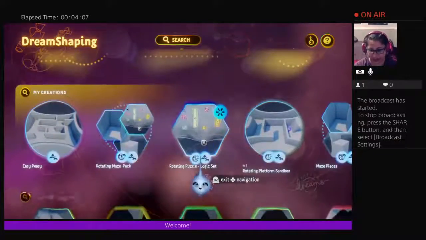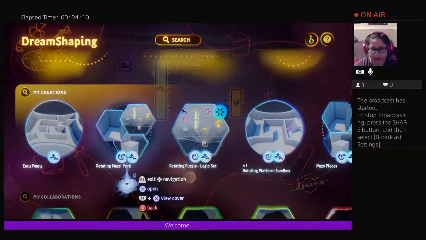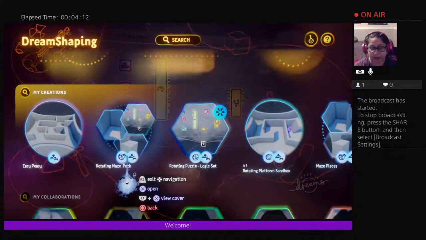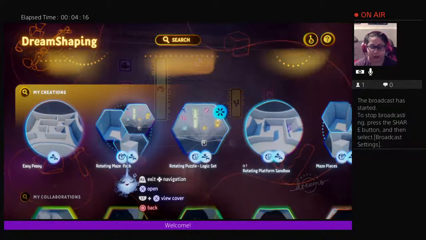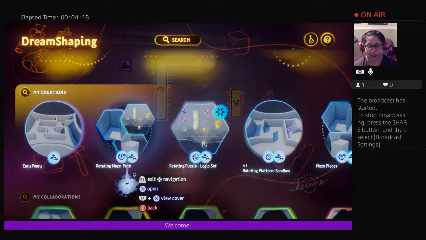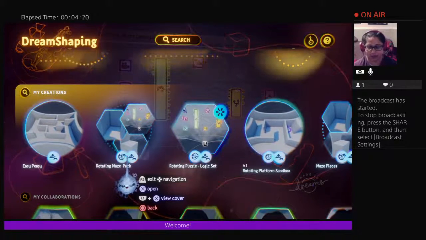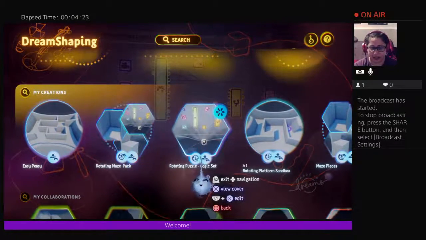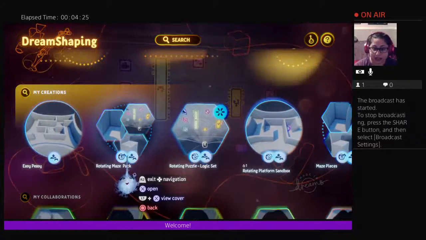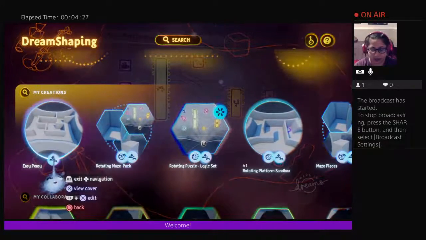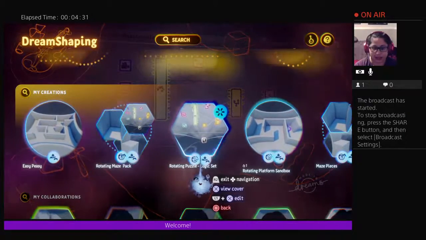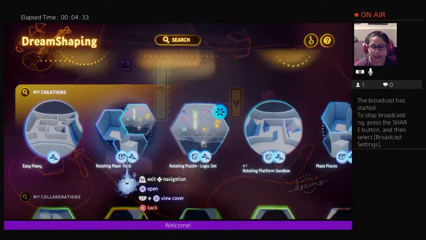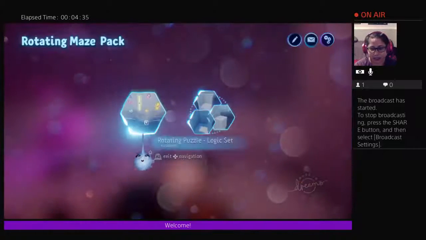For the purposes of today, there are a few different things I've been working on to create a puzzle platformer. The idea is that when you rotate the platform, there's a marble or a ball inside that will fall based on gravity, which you try to manipulate to get to the end of the maze. We'll take a look at what that looks like shortly. To create this, there were a few different elements that I had to sculpt and create. So let's take a look at the pack that I created.